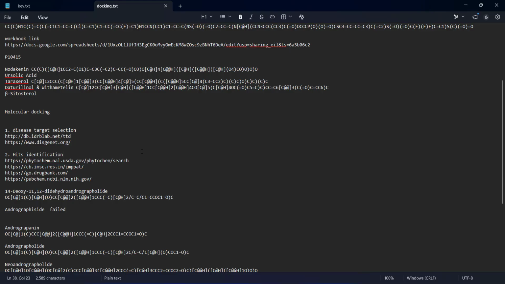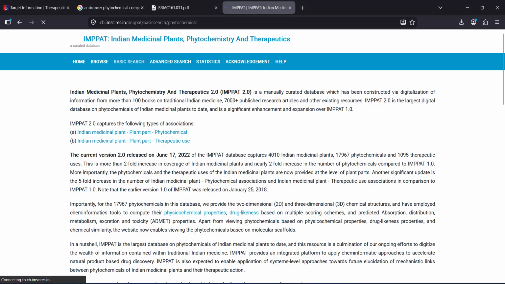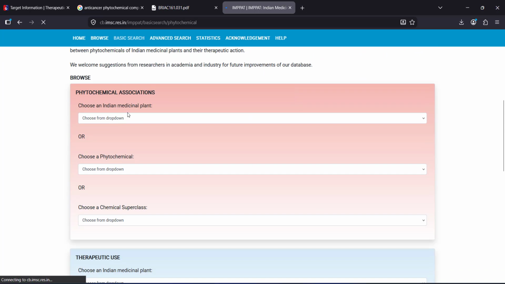I will select the plant Andrographis paniculata, which in Tamil is called Nilavembu. We will take this plant as the plant material for collecting the hits to find out inhibitors for the drug discovery purpose.